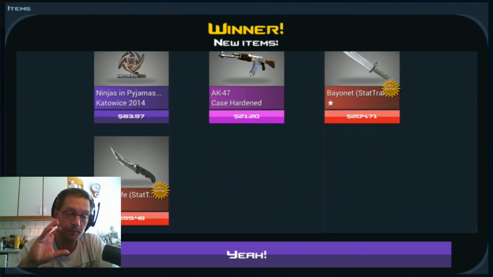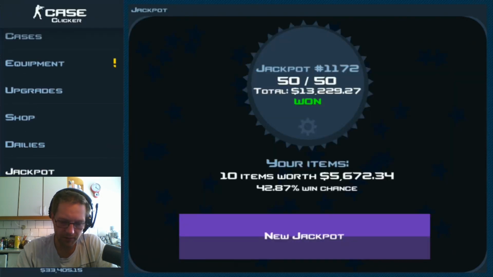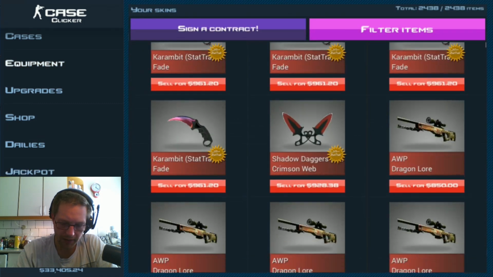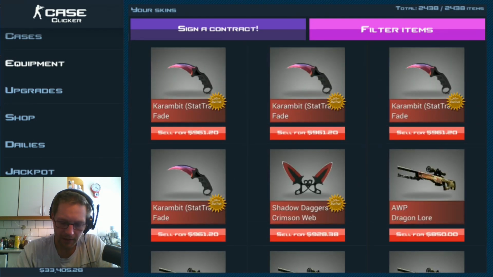This is when it really pays off to risk. I mean, I could have lost my AK-47s and the junk I put in, not junk, because those were items I really didn't want to lose. But, whoa, holy whoa-ness. I need to check this out here. Wow. Four Karambits now and a Shadow Dagger, all topping my list.